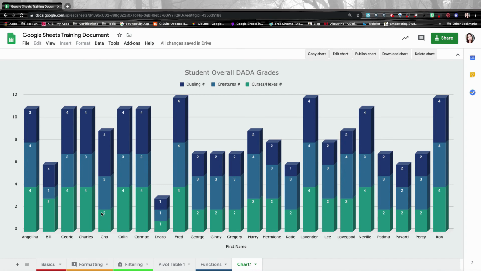Now this chart is going to show up as a completely different sheet option here on the bottom. I can see all of the students' grades and I can see how it's been configured in a chart. Since this chart is also created in Google Sheets, it can be interactive if it has been sent as a link. So if I hover over any of these specific data points, I can see the name of the student and what these data points originate from. I do have some options here where I can copy, edit, publish, or download this chart. I can also delete this chart.